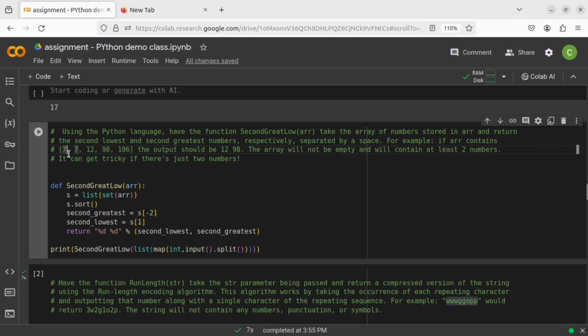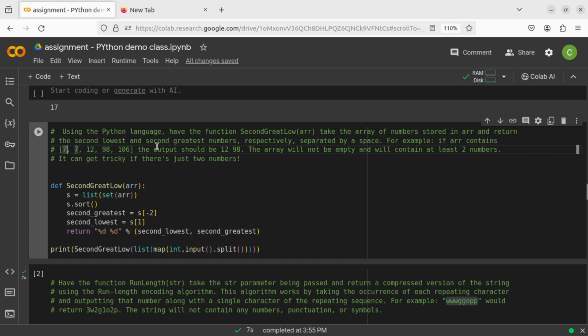We are not saying absolute lowest number. So that's why 12 is the second lowest number. These both 7 are the lowest number. These are equal. You can't say this is greater or smaller than this. So that's why 12 is the second lowest.